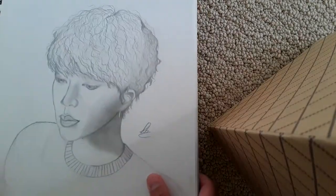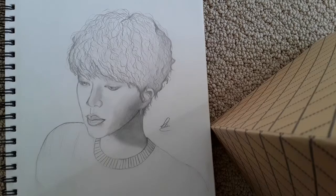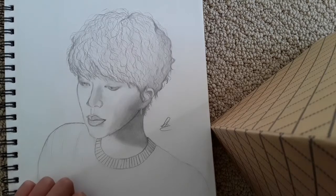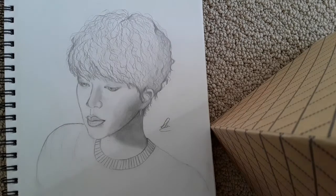Oh my god. Okay. Now, before I start rambling on about my obsession with BTS, if you don't know what I'm talking about, I'm sorry. This is probably a bad drawing. Maybe you could recognize them, but if you haven't already, this is Jimin from BTS, and I think about 3 drawings ago, I got into BTS mostly because my cousin kind of forced me to. And I was like, okay, their songs are all right. And then up to a point, I was like, well, I have nothing to listen to anymore. Like, my favorite artists are taking a break or whatever.